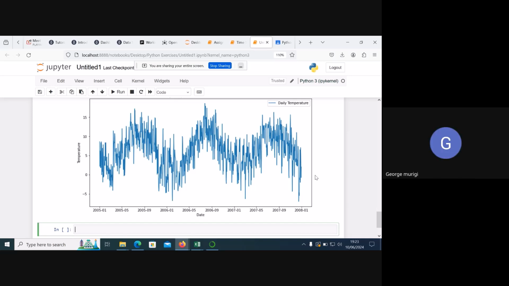I think we can see some trend. Yes, we can see some trend from January all the way up to September. The temperature is rising. Then when we get to July there, we have a drop in temperatures up to around maybe October. Then January, then the peak. So you see, we have some trend. Even graphically, you can see a sinusoidal wave.